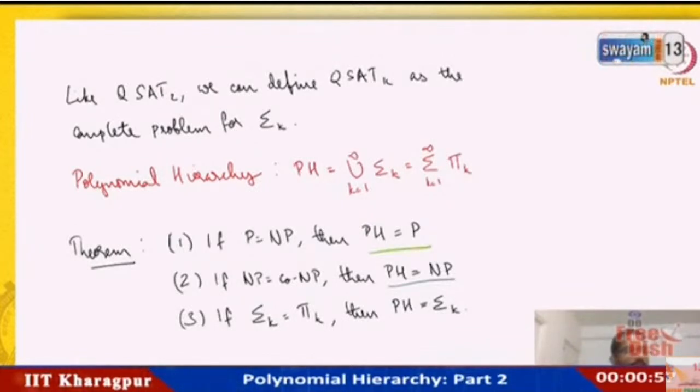Let's say P is separate from NP and co-NP, and NP is separate from sigma 2, and so on. Let's say at sigma 10, below sigma 10 everything is separate, but at the 10th level sigma 10 is equal to pi 10. Then everything above will collapse to sigma 10, which is equal to pi 10. So if sigma k equals pi k for any k, whether it is the 10th or 12th or even the second or third, whichever position, then the polynomial hierarchy will collapse to that kth level.